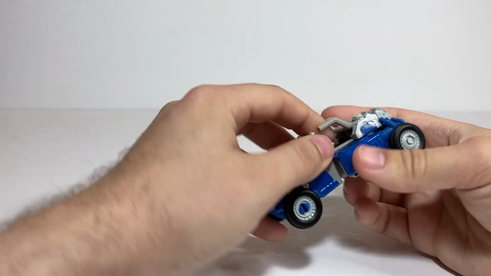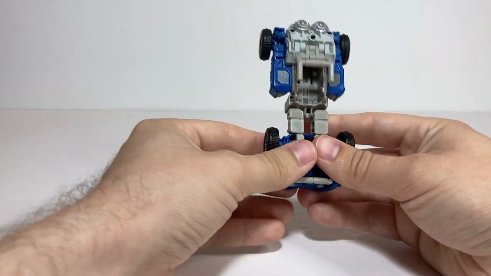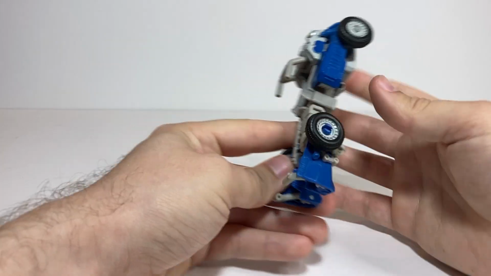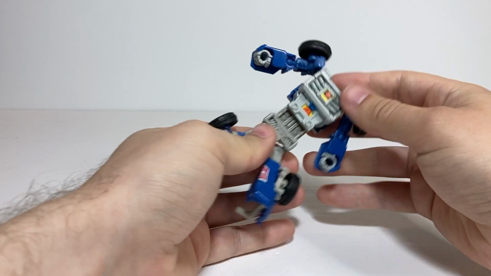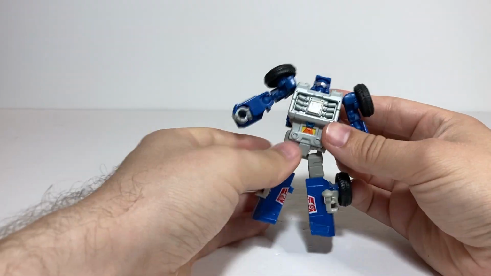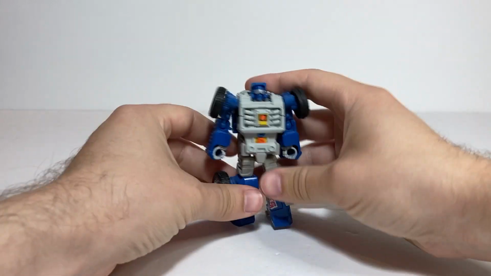Basically, you just want to untab the roll cage here, unfold the legs at the knees, and then bring the roll cage back to be the heels there, and then split the legs. Take the arms, they will unclip from the side here, and then take this whole section and slide it down like that to reveal the head, and then take the last little section of the roll cage and just fold it onto his back there.